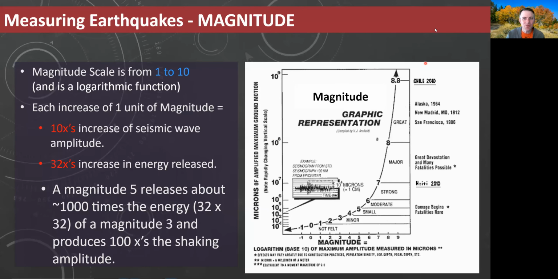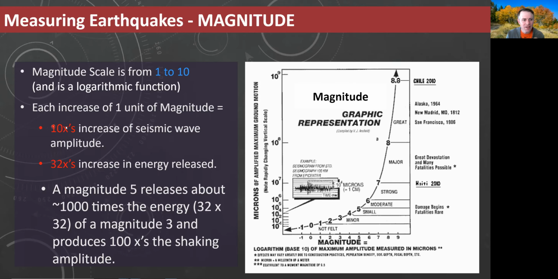So a couple of things just to reiterate here: the magnitude scale is from 1 to 10. You can actually have, believe it or not, a negative magnitude every once in a while, but those are super small. So it starts from like a 1 all the way up to a 10. There's never been a 10 in Earth's history. It's pretty much theoretically impossible, we think. So high magnitude 9s might be the theoretical limit based on how much stress rock can hold before it breaks.